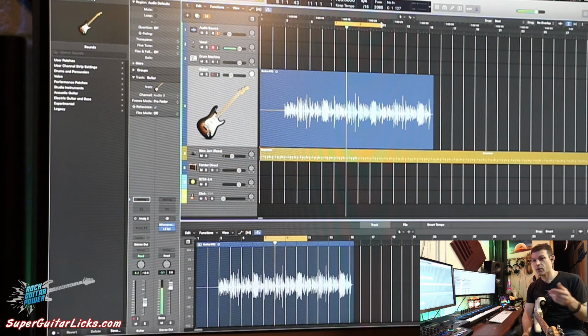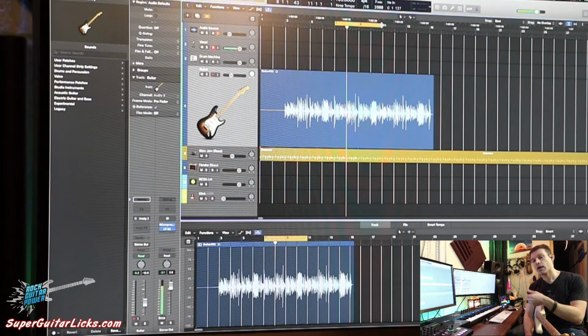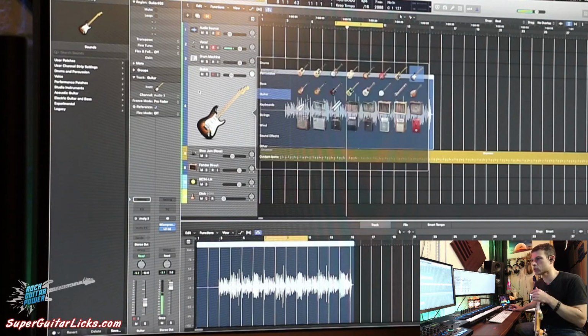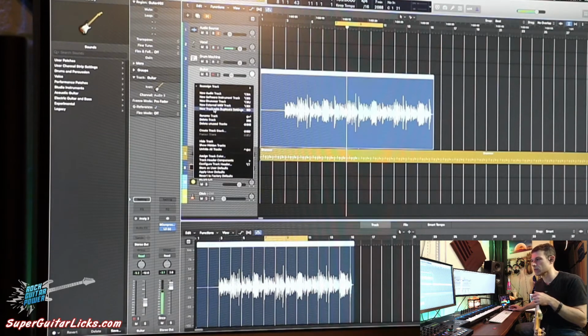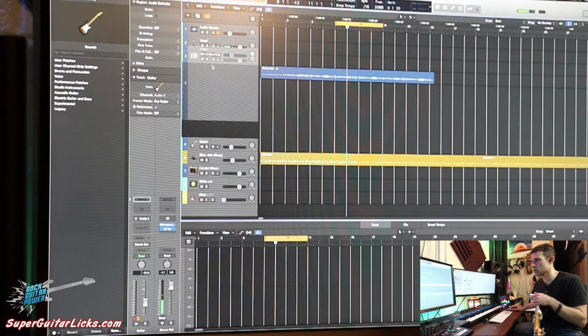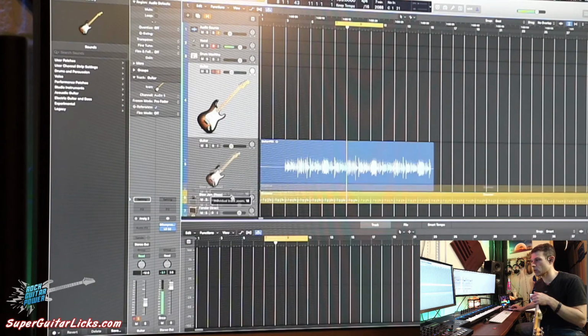If I wanted to do nothing else, I now have a loop all set to go. I have my backing track. I got drums, and I got my rhythm guitar part. So now, what I'm going to do is duplicate this guitar track so that I could actually jam on top of it. So we'll do this, like that, and go back to our guitar part here.